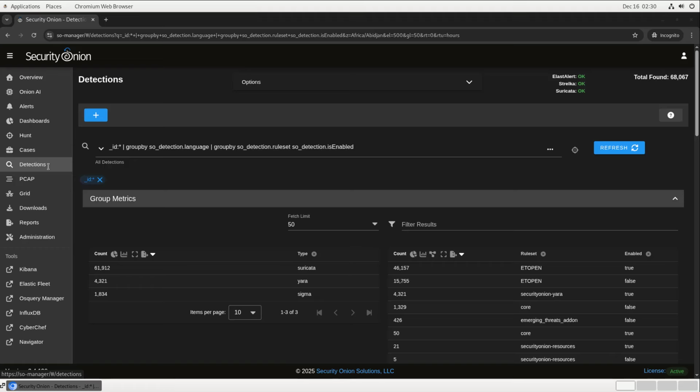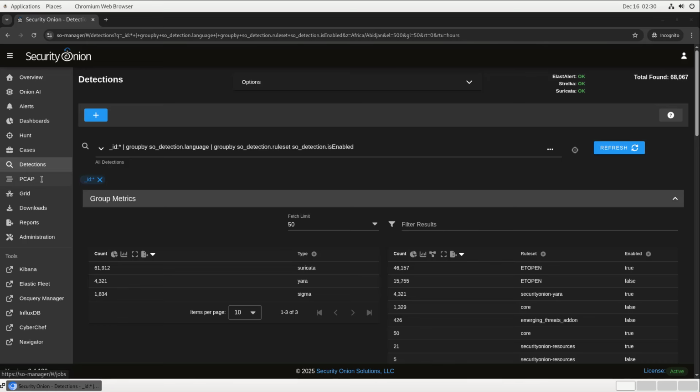And we've built an integration with the Alerts interface as well, so users can easily pivot from an alert to tune the rule that generated it. This is a huge jump forward in making it easier to tune Security Onion to the particular needs of your environment, and we're very excited about it. We'll look at this more in the demonstration as we write a fresh detection to deploy in our grid.